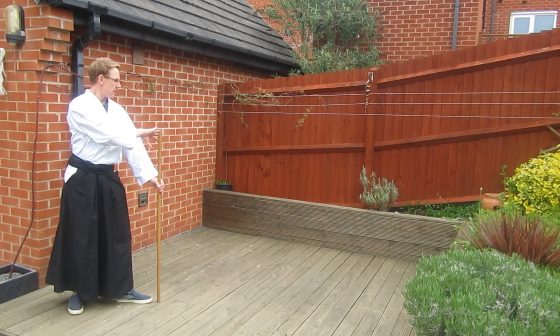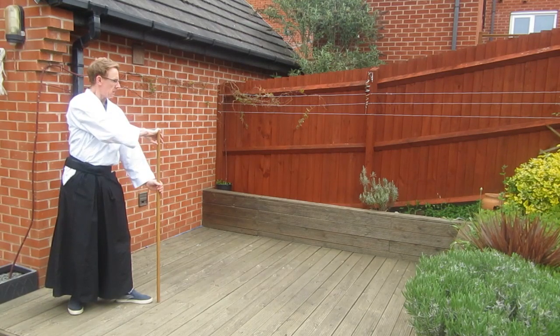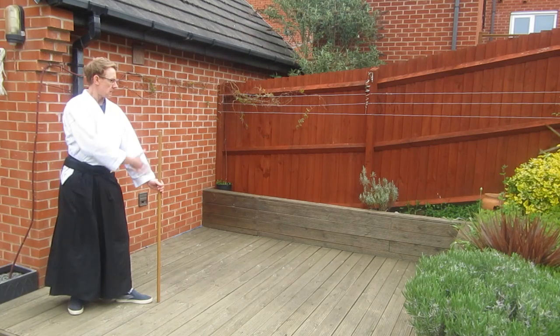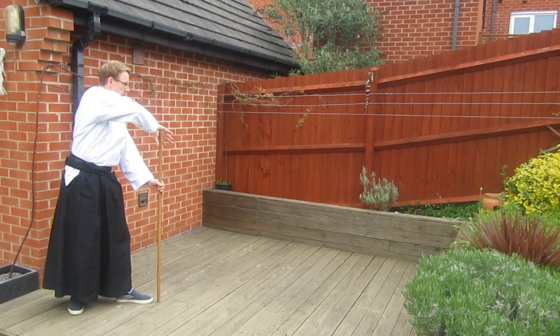Your right arm moves forward, up the inside of the Jo, turning your hand over but keeping your elbow low to grip at the top of the Jo. Don't reach over the top this way, exposing your elbow. This is bad form.